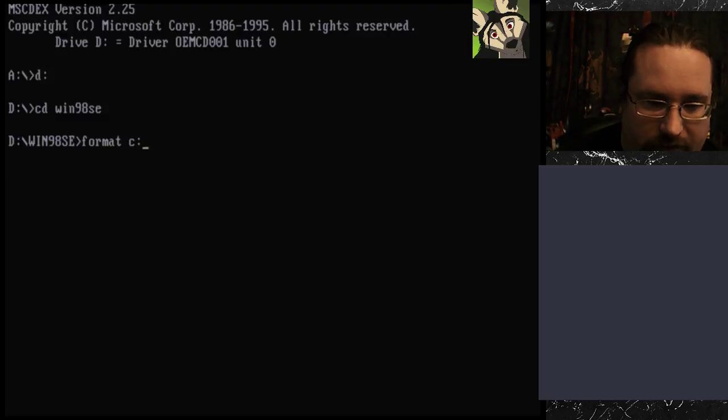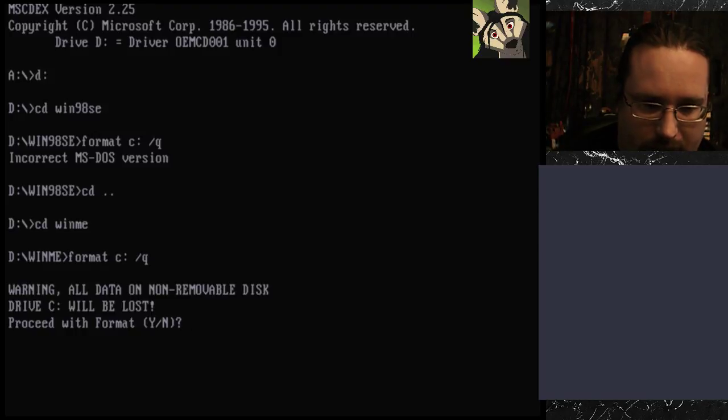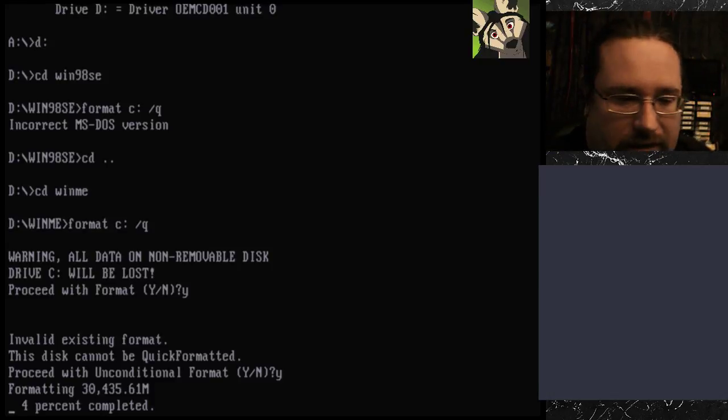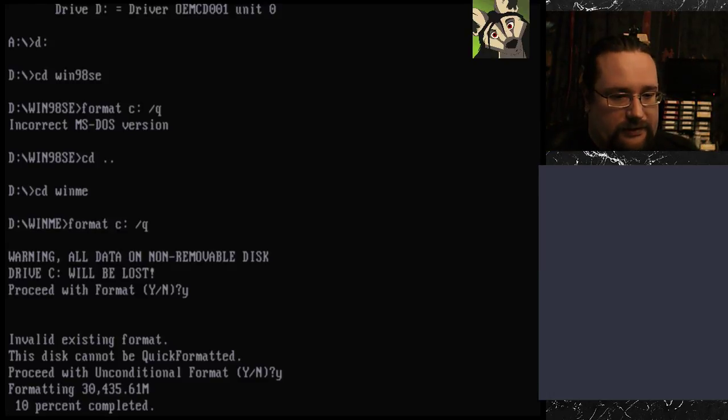But let's format the drive quickly, just a quick format. Ah, okay, I forgot. Slow format. This is going to be slow. Luckily it's SD, so yeah, it'll diminish the life of the drive, but if you can't, you can't.